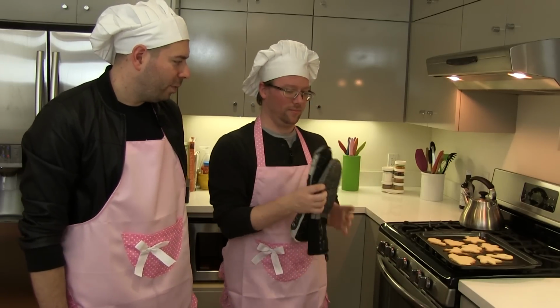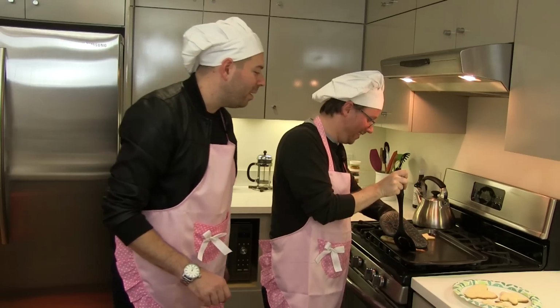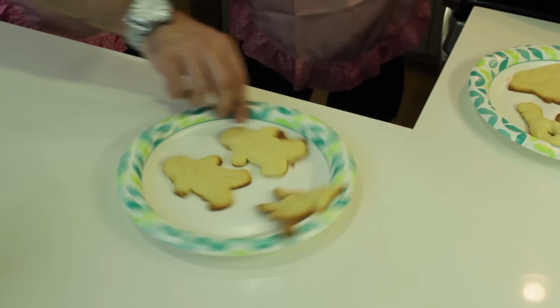Now we've got our, I think those are shapes. Yeah. All right, here we have Anthony's cat. This is a work of goddamn art. Look at that burnt tail you gave him.